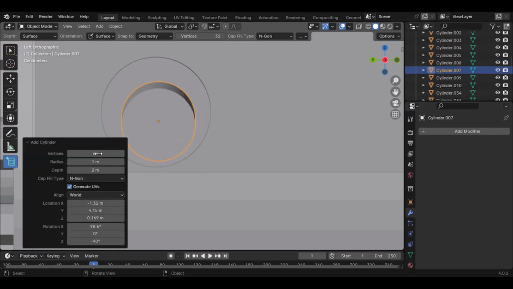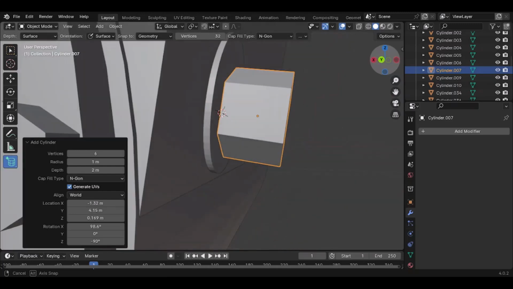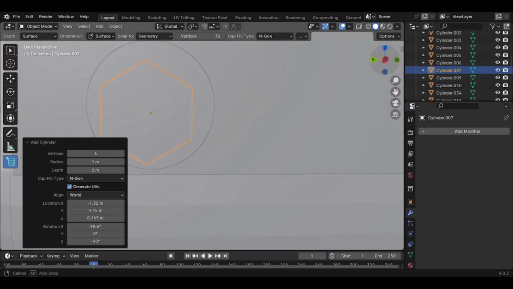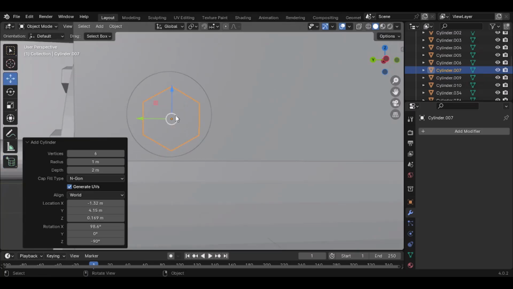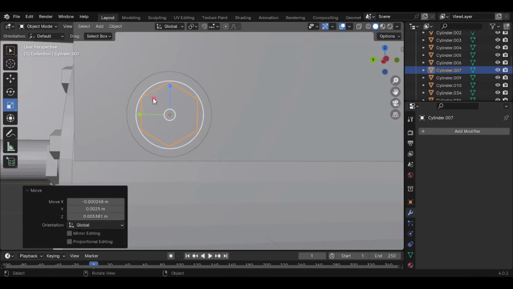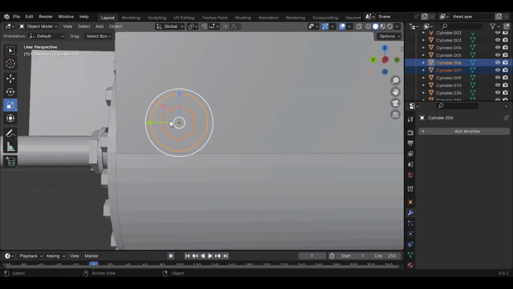Just pull it out and then change it to 6 vertices because we want it to be hexagonal. And once again, just scale it as you need to and move it around until it looks as good as you can get it. Then just shift click to select both the bolt and the washer and join it.